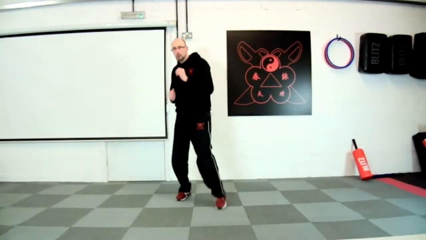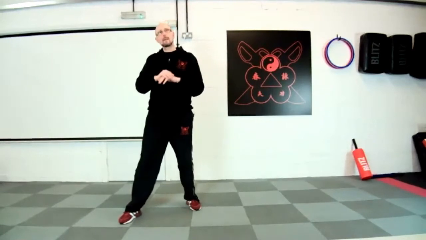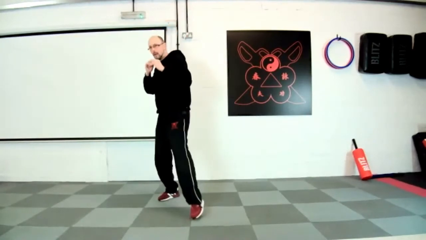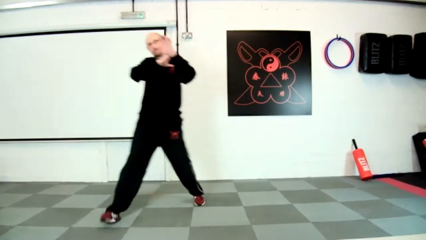So once more, we're going to step to our right this time. Imagine that the punch is coming in, whether it's a straight or a hook, and what you've done is just block it. If you do it as a straight, it means we can get on the outside of the arm. They're coming in, just trying to sucker punch you. You've stepped off, you've blocked it.